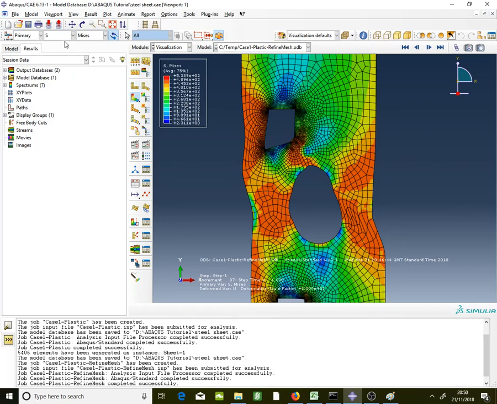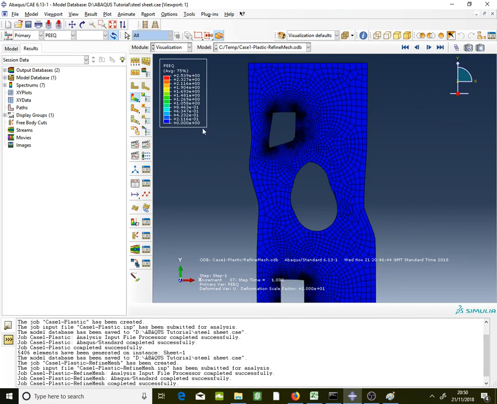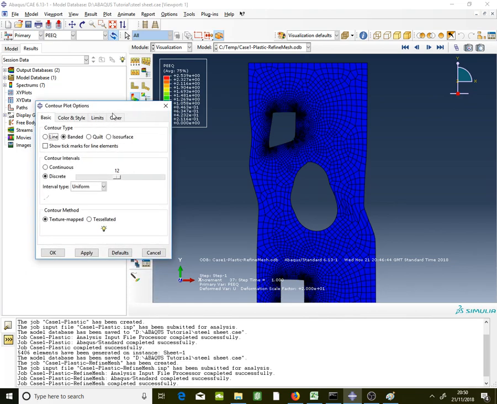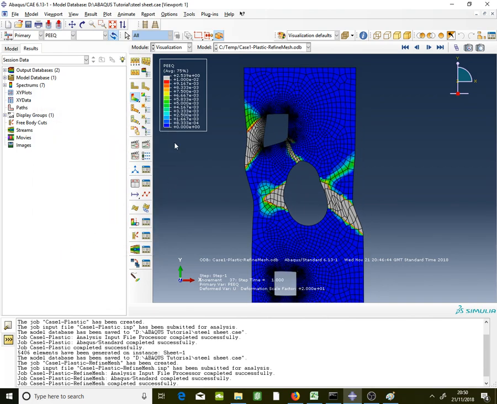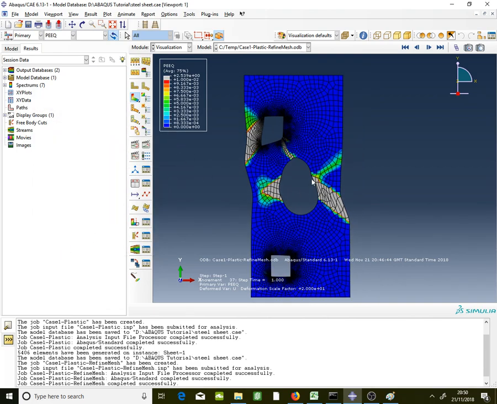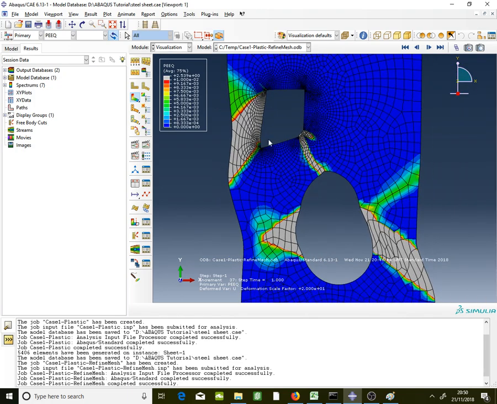If you click on PEEQ, it's not clear to me, and then we can click on the contour option and set a limit specified as 0.01, which is 1% plastic strain, and then okay, you will clearly see the plastic strains around here, around the edge here, around here.